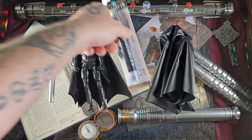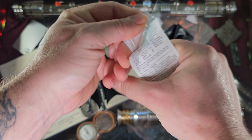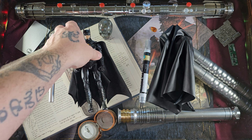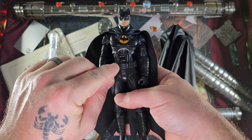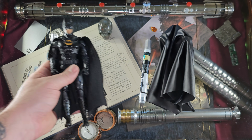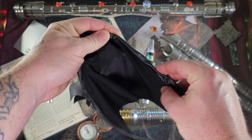We have the gray pen here that I guess I might as well do an unboxing of, even though this isn't an unboxing video, so we'll toss it off to the side. It has a fine point, the gray. If you watch the Flash movie, which I actually haven't, these little things are painted gray. So we're just going to touch those up a little bit and make it more movie accurate. And obviously we have the cape with the wiring.